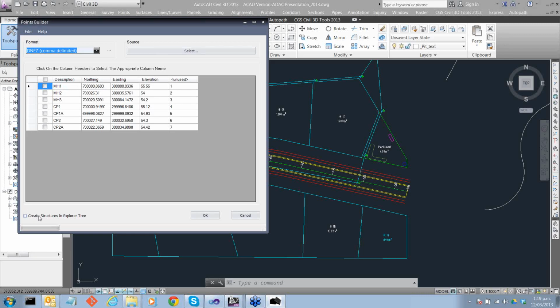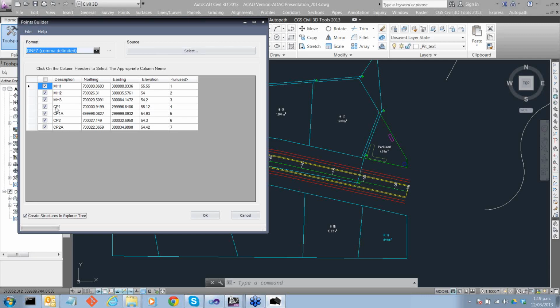If I click this bottom checkbox here, create structures in the Explorer tree, what it's going to do is go through and look at these descriptions, and I've already mapped this up, and I said anywhere where you find a point description that says MH, I want you to map that to a stormwater manhole.